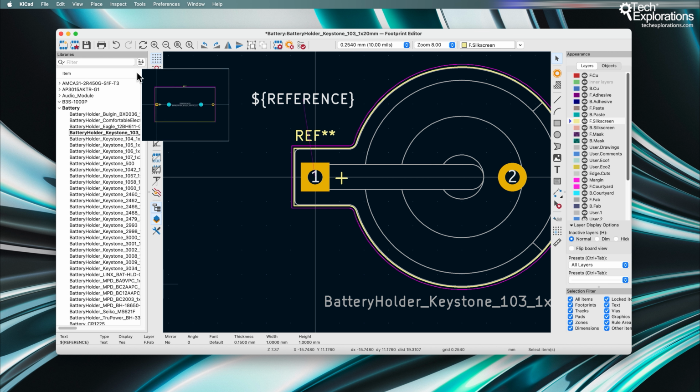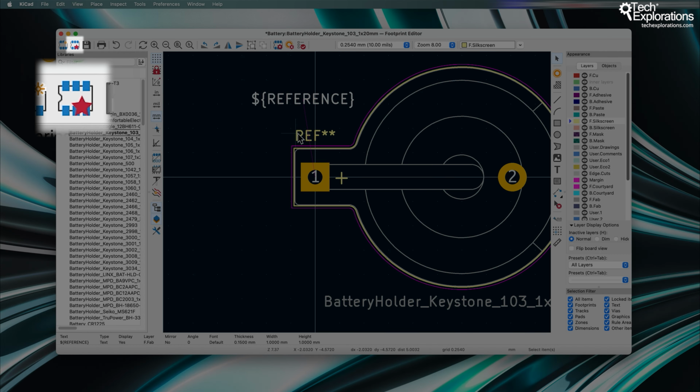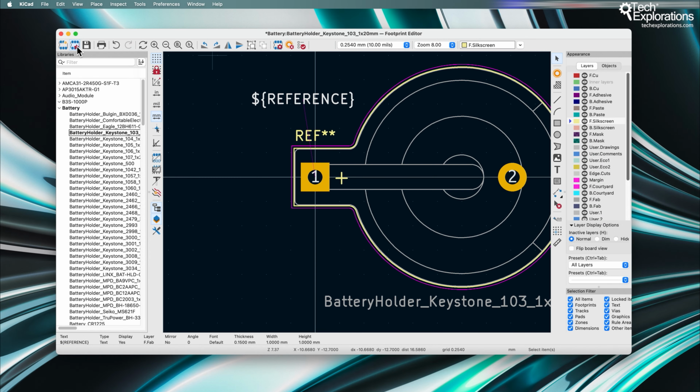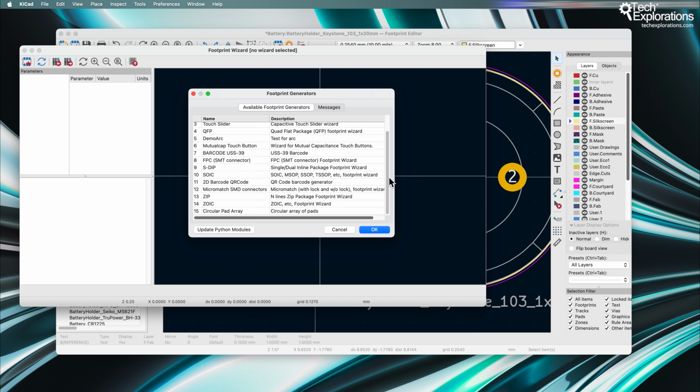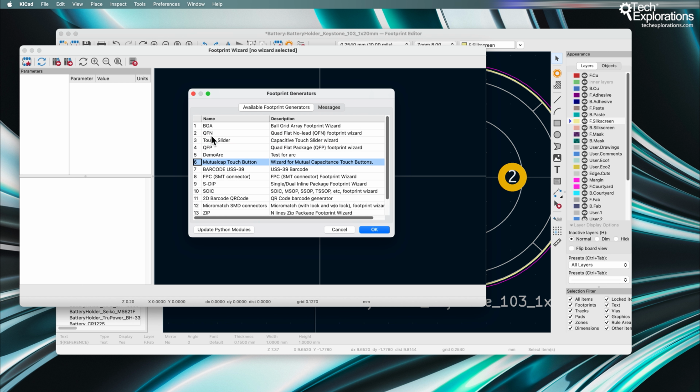Another really nice feature of the footprint editor is that it has a wizard. So with the wizard, you can use a footprint generator. You can select a generator for a number of existing types of footprints, let's say, for example, a QFN package.